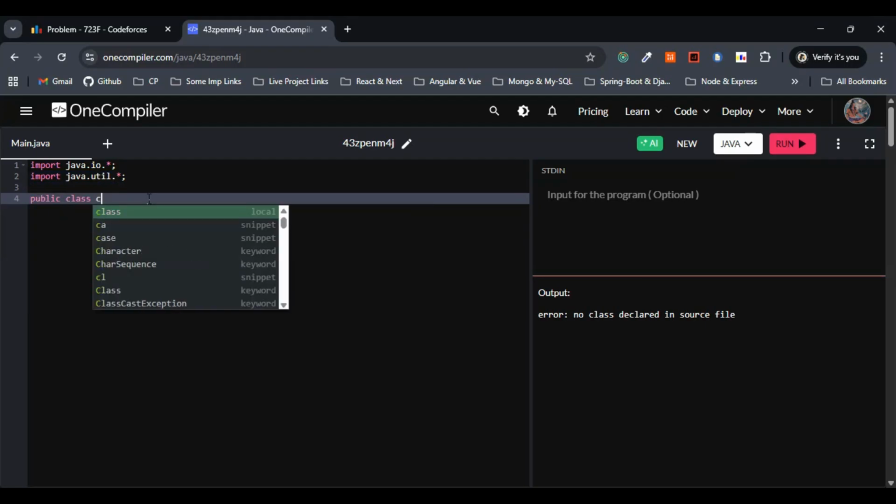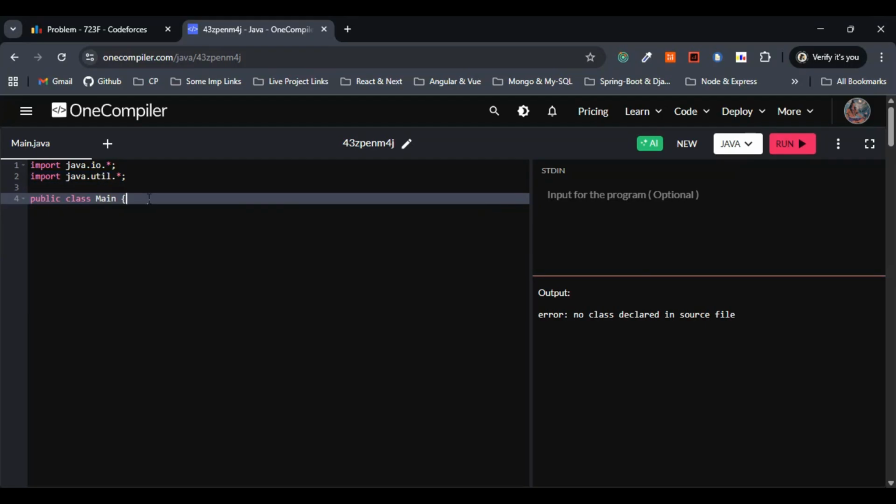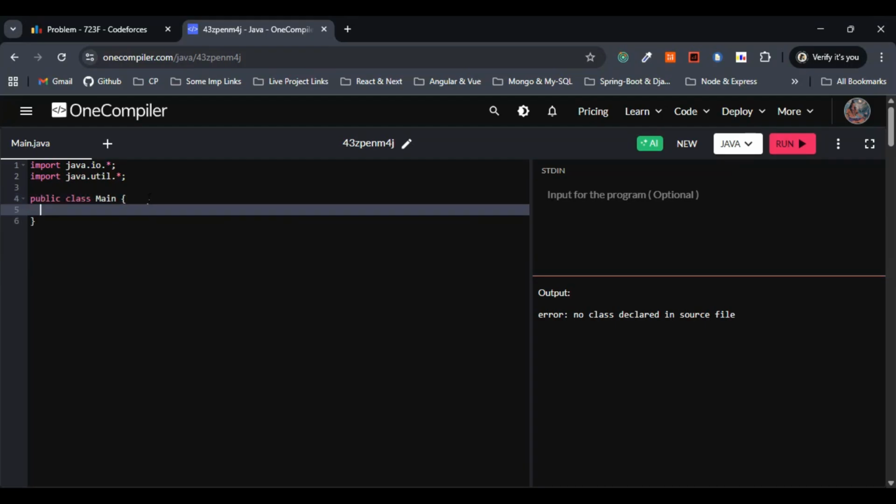Create the class, Main as usual. You can give any class name that's relevant to the question. So we have to go with the Edge class, as well as a helper method, find, as we are making use of the DSU, disjoint set union. Usually we'll be going with find and union, right? Find to find the representative of X and Y, in general, I am speaking.